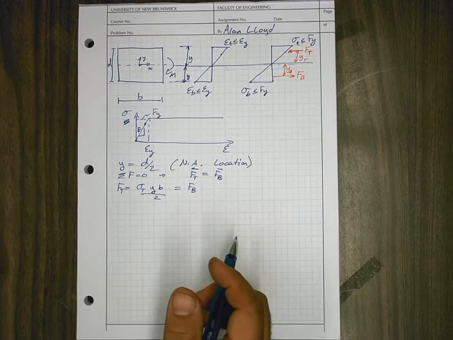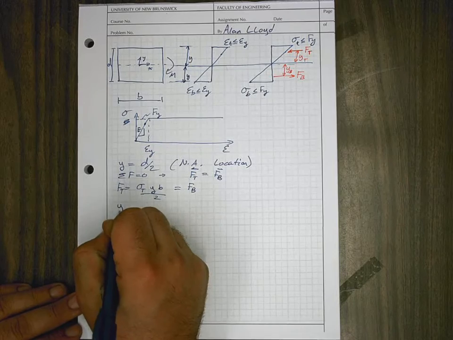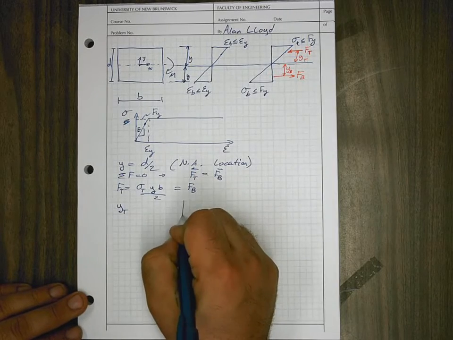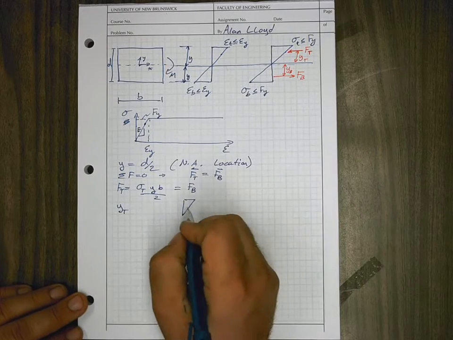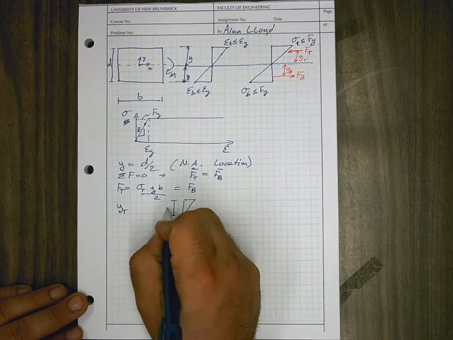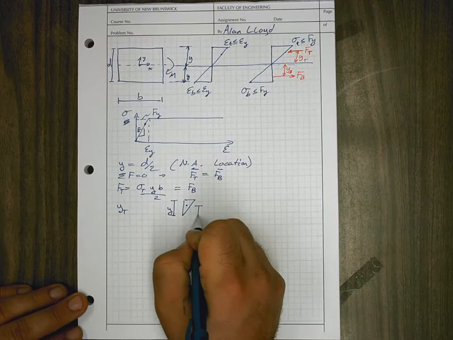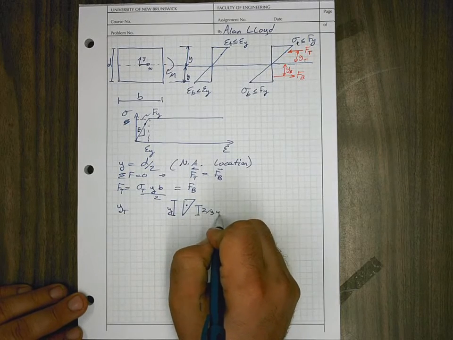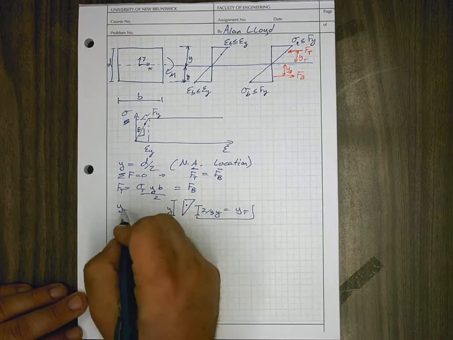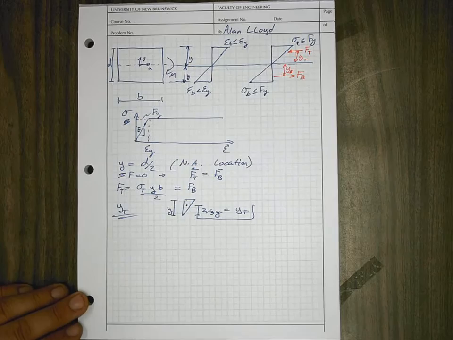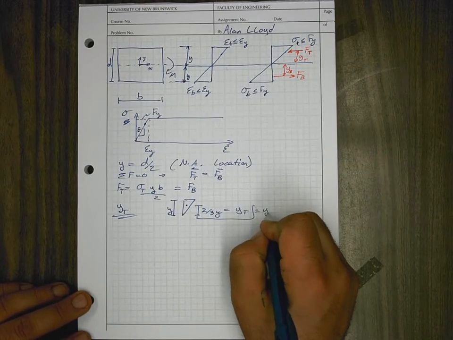Now we can go further, and let's find the y top value. To do that, let's just draw this little triangle out here. This is the stress distribution at the top, and we know we have y. And here would be our centroid, and we know that it is simply 2/3 y that is equal to yt. So we found that value there. And we also note that this is equal to yb.